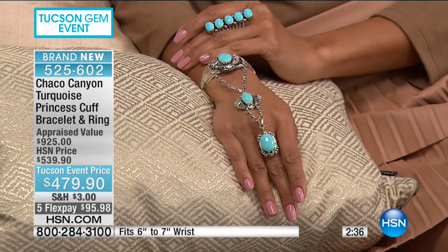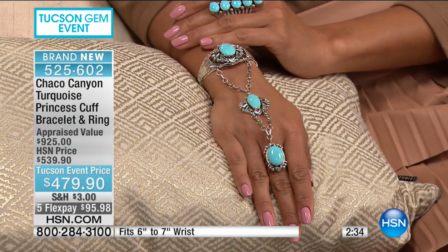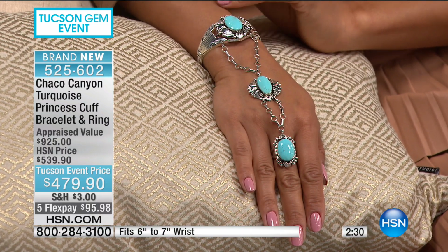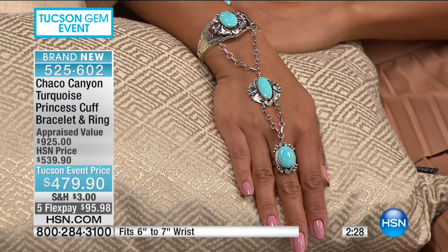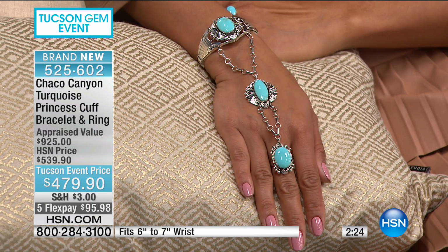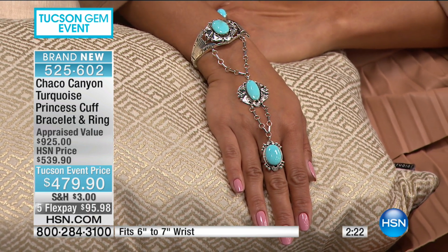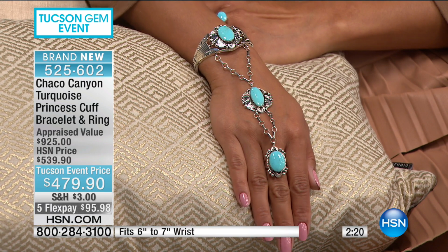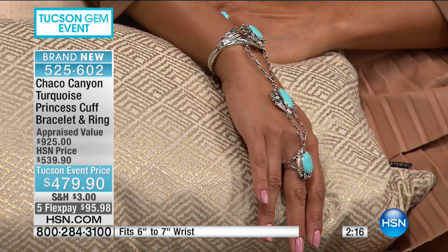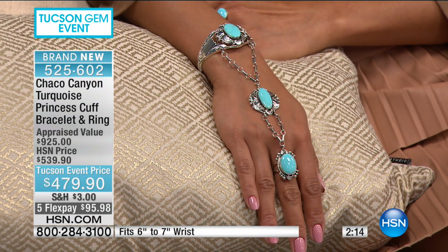So tell us the story behind the princess bracelet. The artist in here is Tom Lewis, and when you look at this, this is supposed to make a woman feel beautiful, make her feel like the queen she is, the princess she is. Especially for the women out there, to have your fingers outward means that you're not hiding anything, because if you have your hands in a ball, that means you're holding something in.